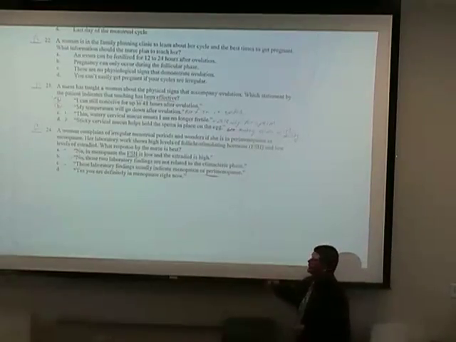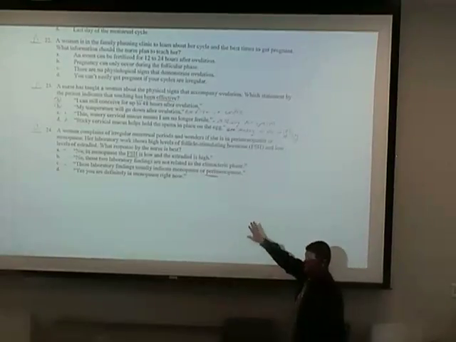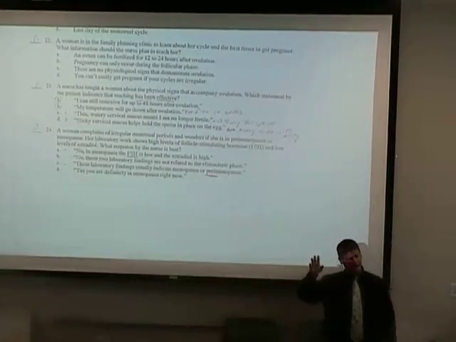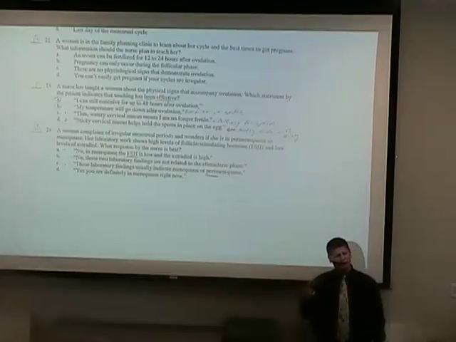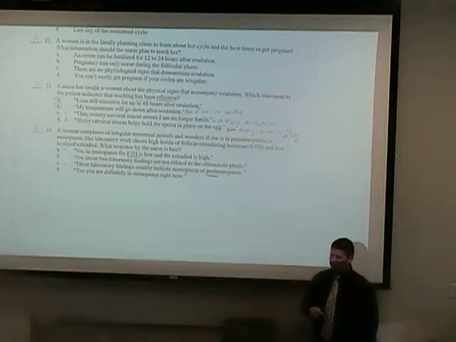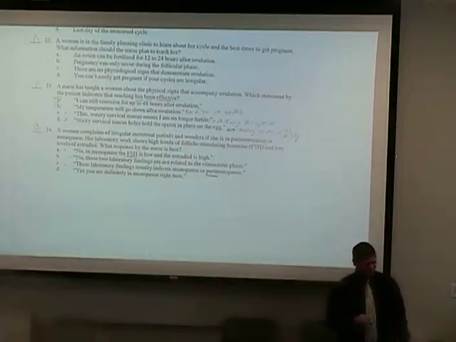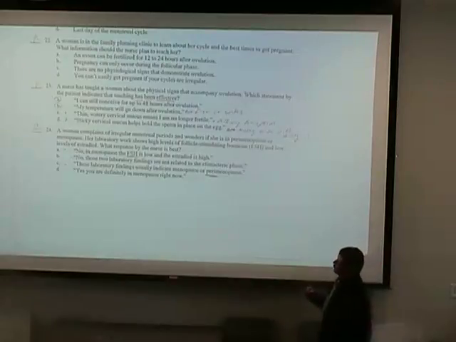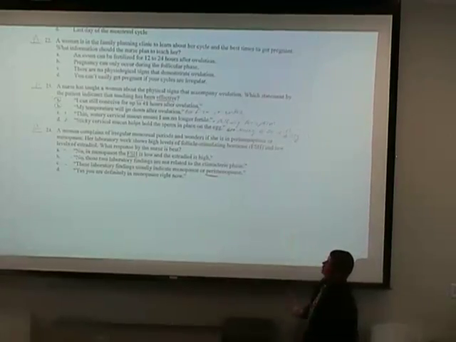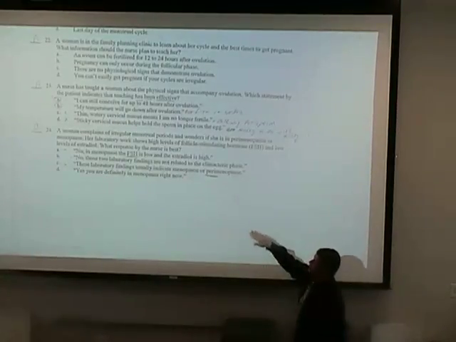So let's break down each one. First thing you have to know, in a test, if two answers are exactly the opposite, one of them is right. Almost always, one of them is right, and the other two are distractors. So, which two are opposite each other? A and C. Well, not exactly. B and D.